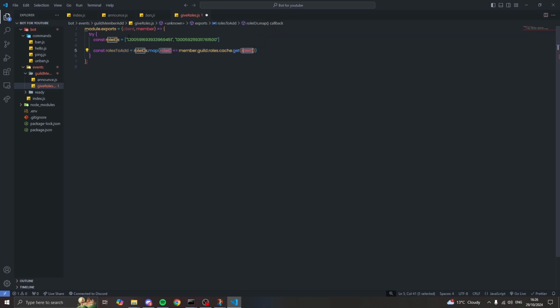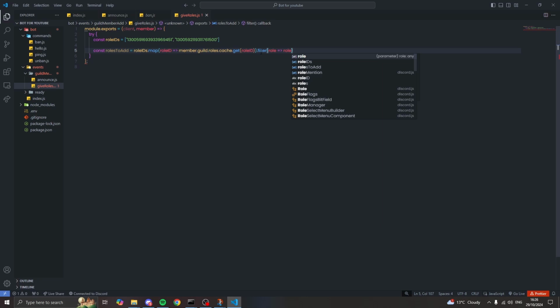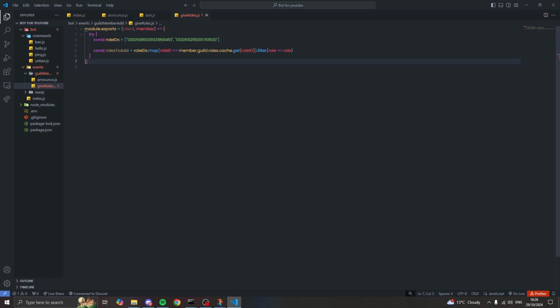This is going to be one of these because we're mapping it. So it's going to get one of these role IDs, either the first or the second one, and it's going to get its actual role, and you're going to say .filter role into role. It's a very simple way of doing it, and this now converts the role IDs into actual roles. This converts the array of role IDs to an array of actual roles.